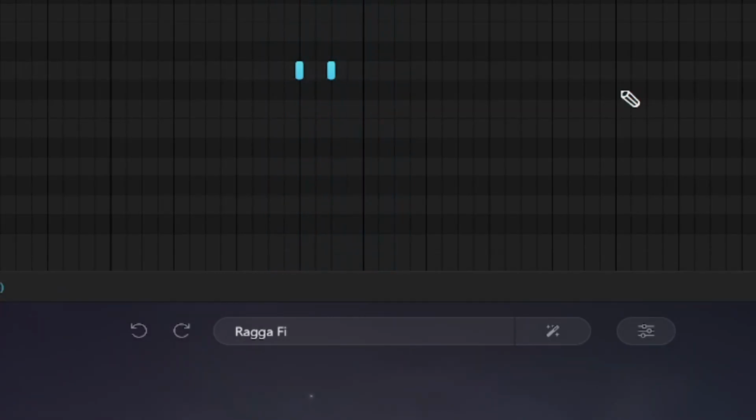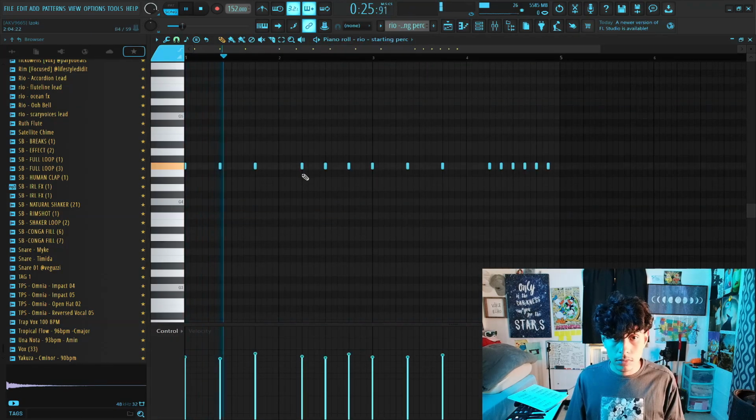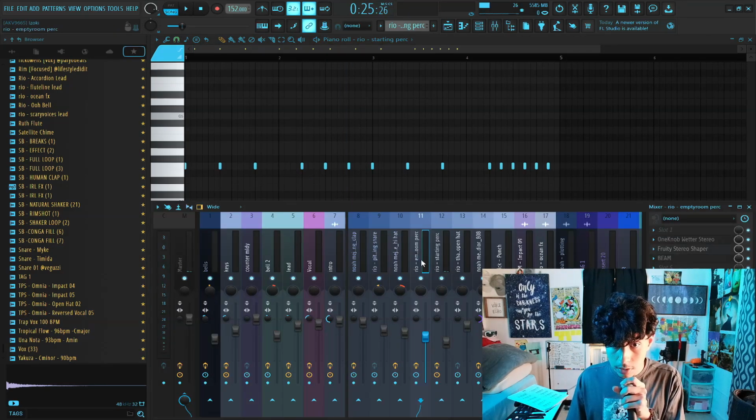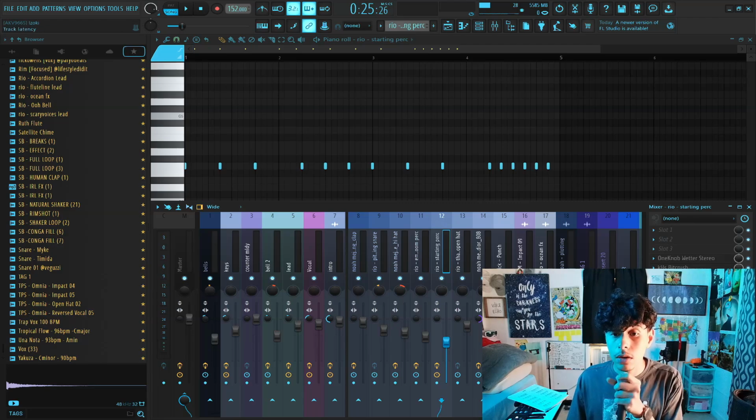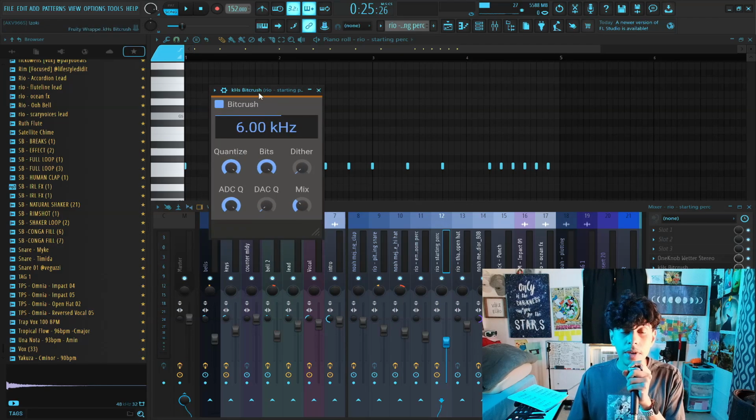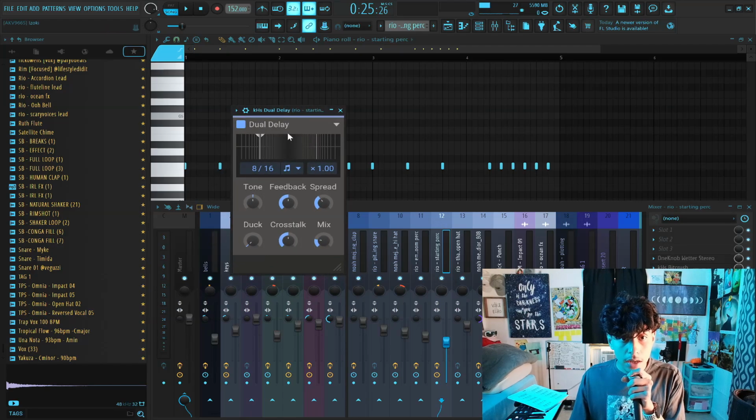The next percussion, dung, dung, dung, dung, dung, dung. Something super subtle. The plugins for that made it subtle. The reverb, same reverb you saw in the other one. This bit crush, which, I mean, I'm pretty sure you know what a bit crush is. It gives it that little type of texture sound that you hear in video games a lot. And this is a delay, a dual delay, which is just a delay.